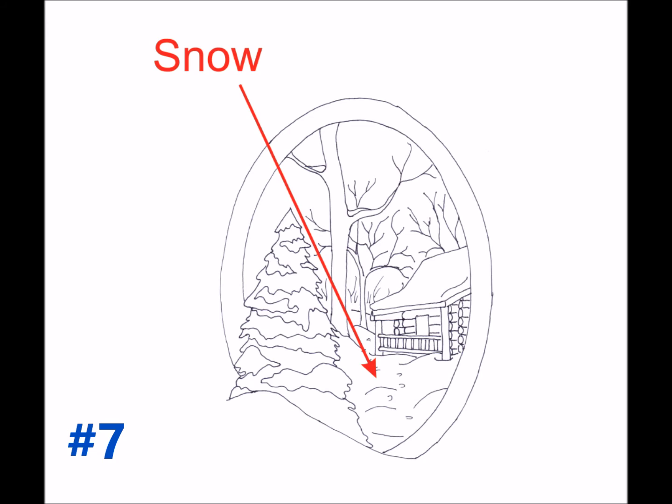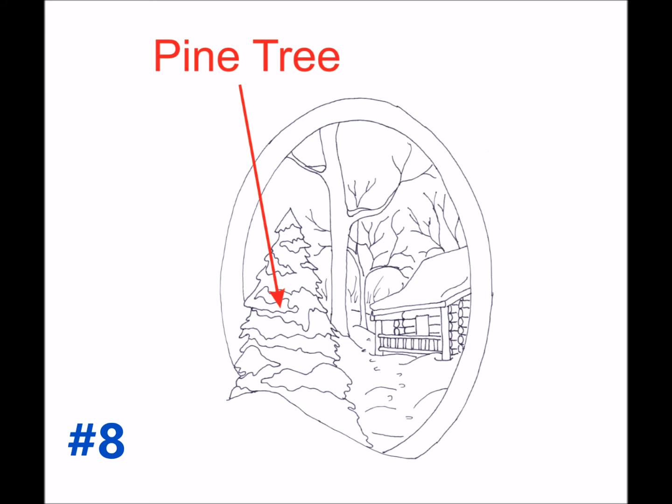So the next two items on your list are the snow and the pine tree, and they will be done exactly like they were for the church, so you can follow those directions. Wow, that was a whole lot of detail. In fact, it took us 2 lessons to get through it all.